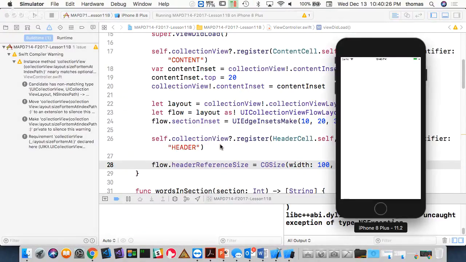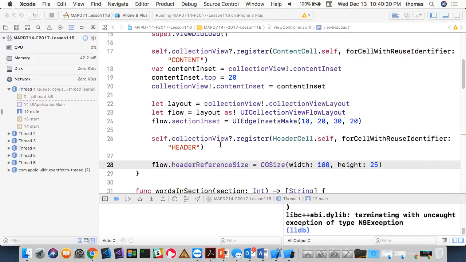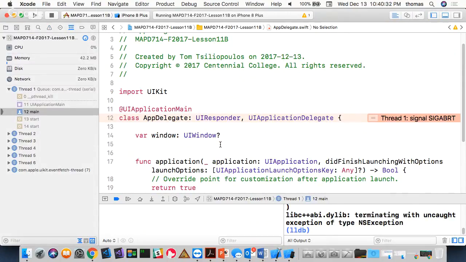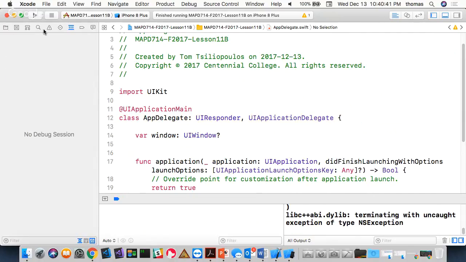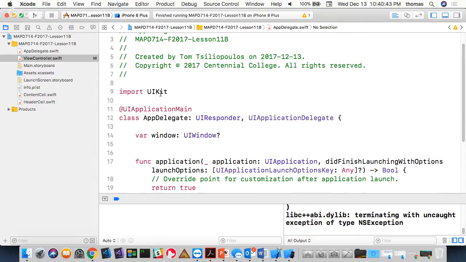It should show the, not that, definitely not show that. That is the error that I didn't want to have happen. I must have missed something, but you get the point.